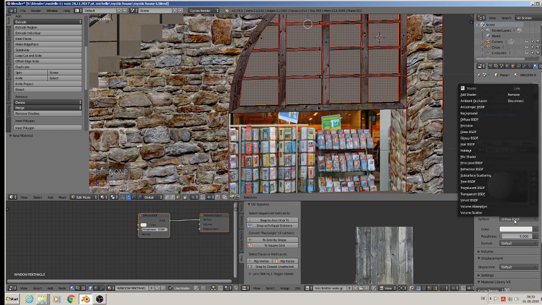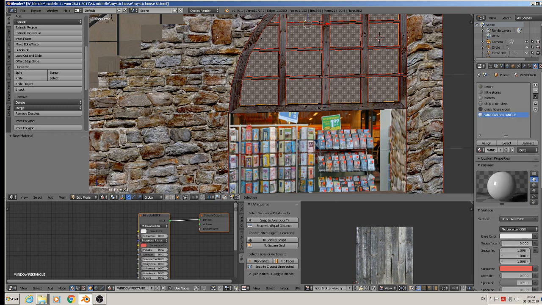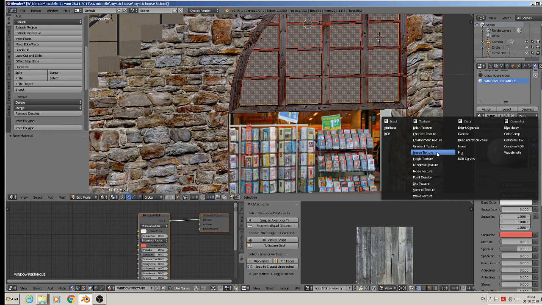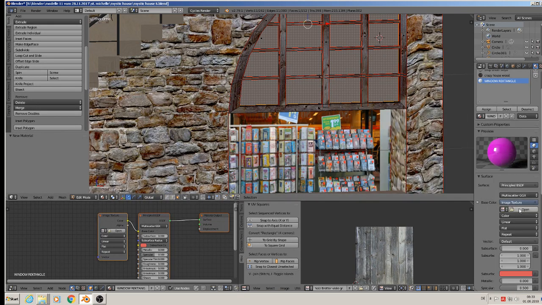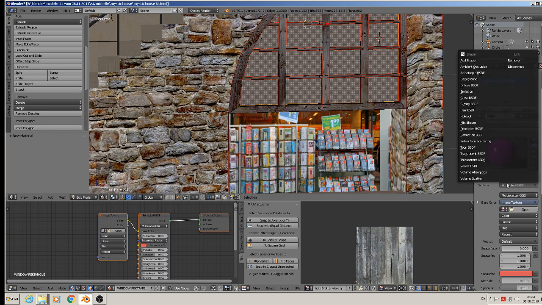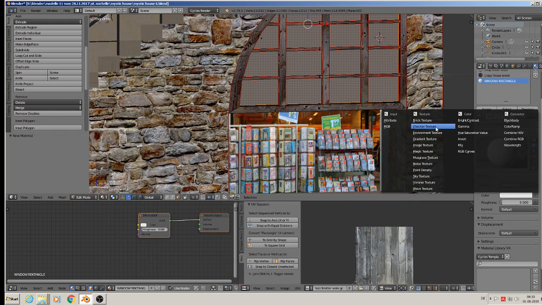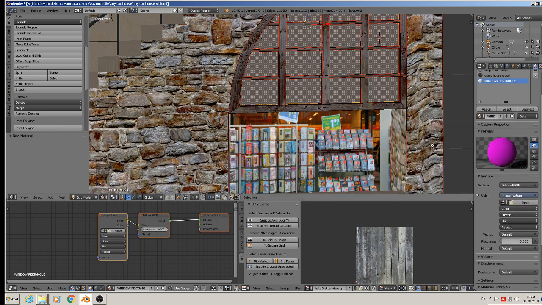So we get a principled shader. We take here an image texture. I must think about it. We don't need a principled. We can use here a simple diffuse shader and say it should be an image.